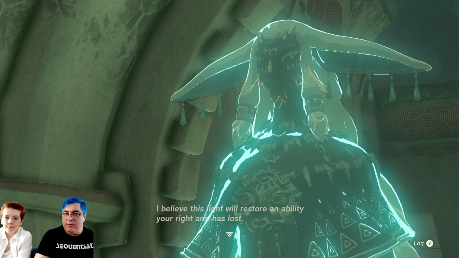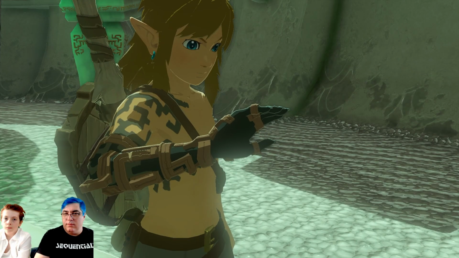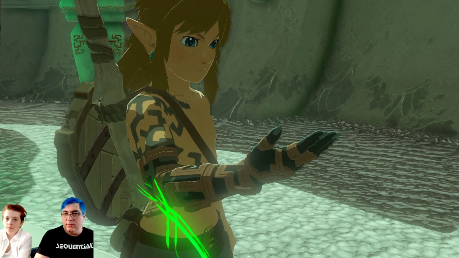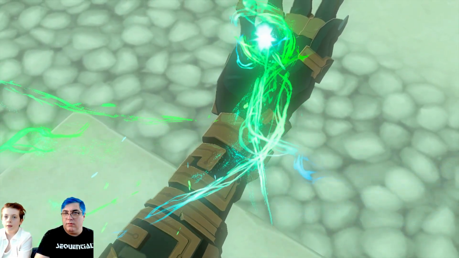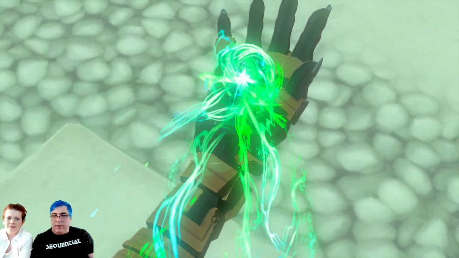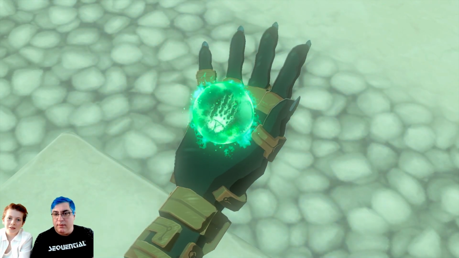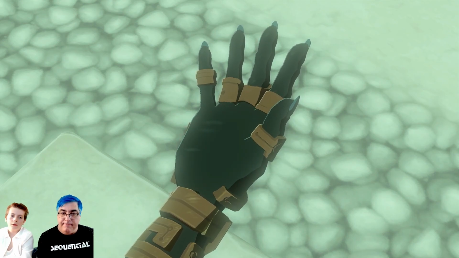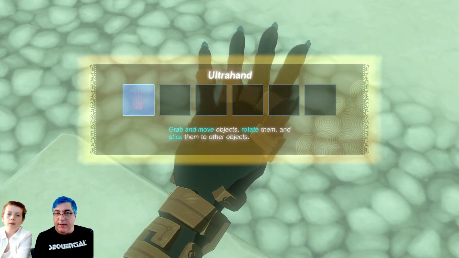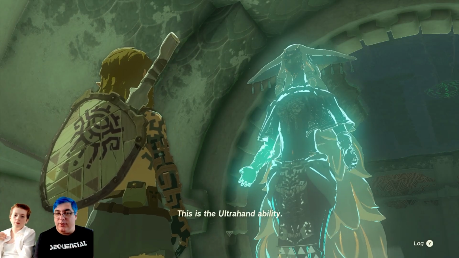This is a shrine of light. Do you think it's going to give us a superpower, or is it just going to make us stronger? I don't know. Like an ability or something. Is this like a rune or something? Yeah, kind of like the runes. Yeah, okay. There you go. Ultrahand. Grab and move objects, rotate them, and stick them to other objects. So it's like a fusion power. That sounds ultra handy.